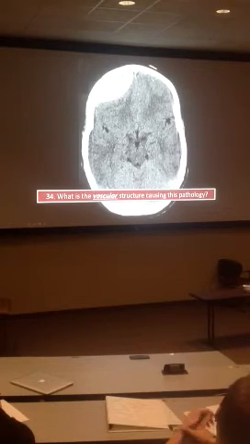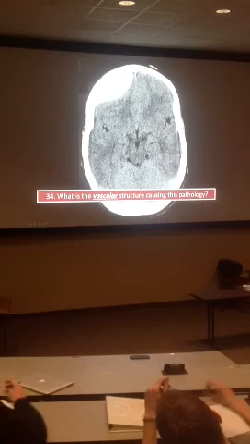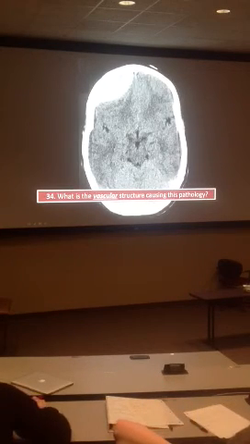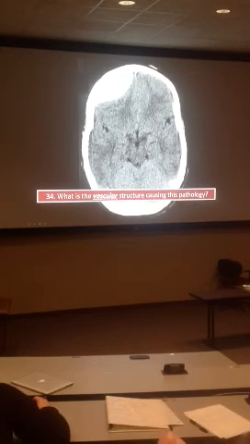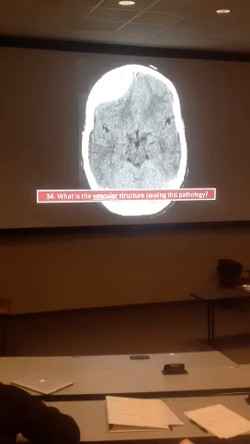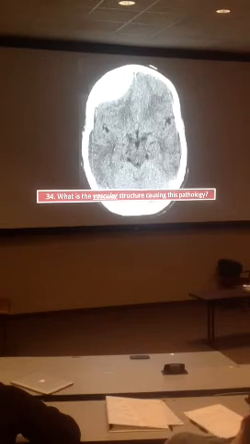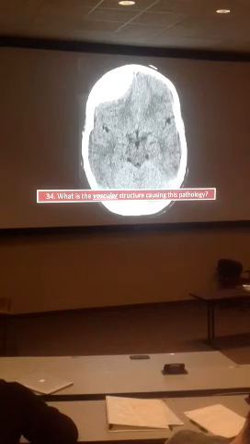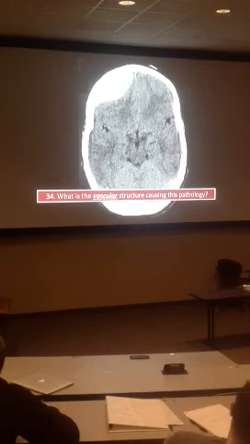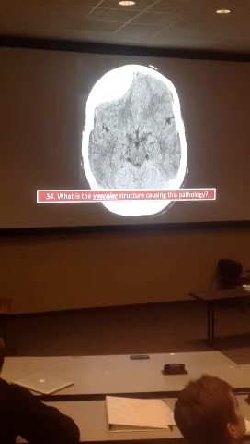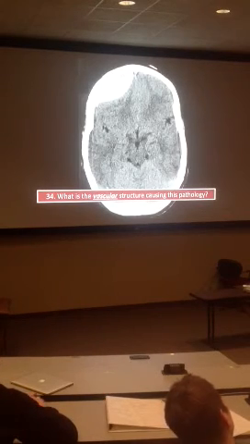And it's because you have to think about how tough this dura is, stuck up against this bone, right? So this is a peeling away of this dura that's stuck to this bone. And the middle meningeal artery is a pretty small artery. It's not a ginormous thing. So it's a pretty low pressure system. So it's going to take a lot of time to build up enough pressure to start tearing apart that dura, and that's why they're going to start out fine and then progressively go downhill.